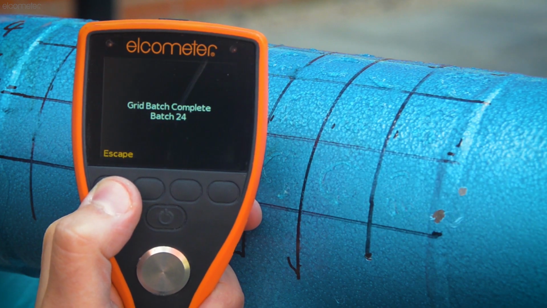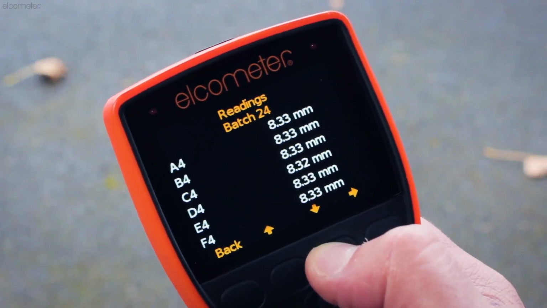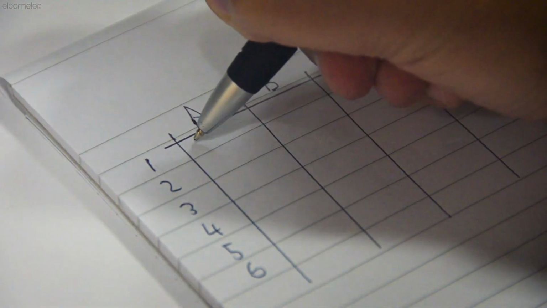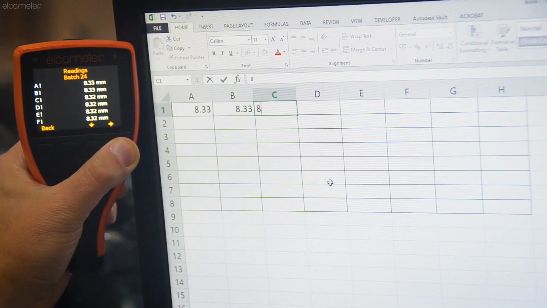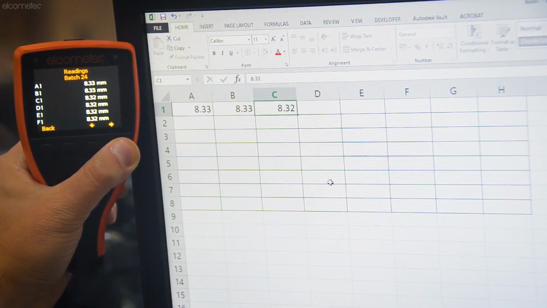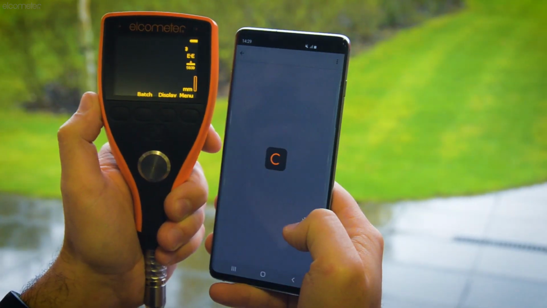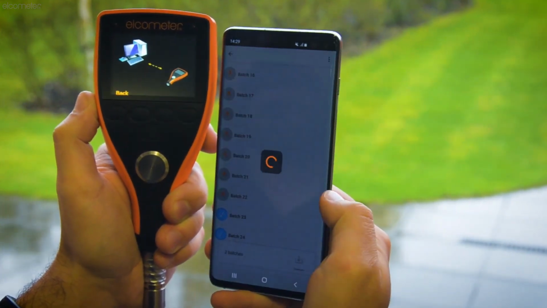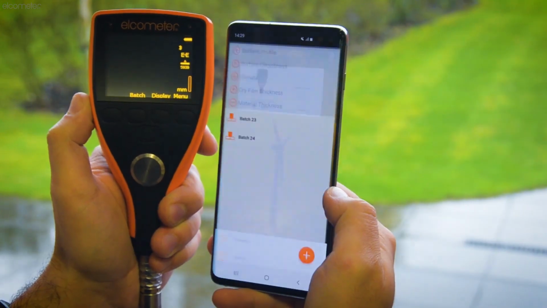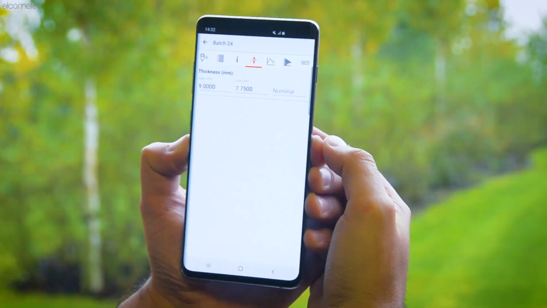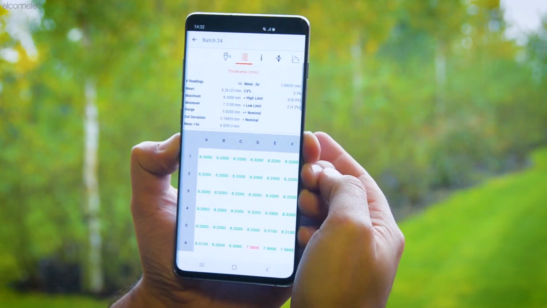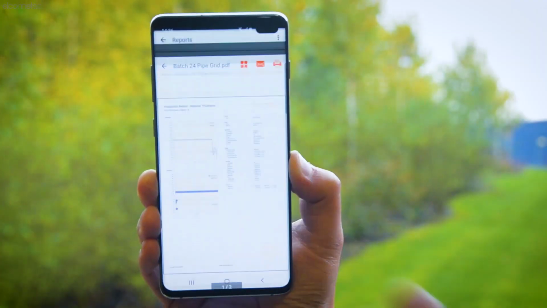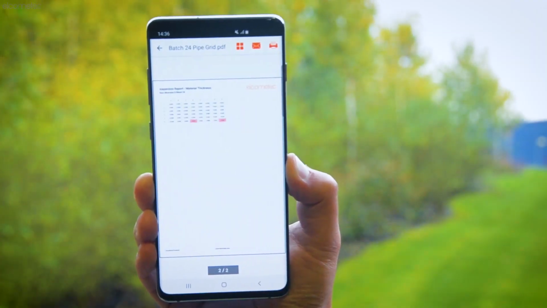But even though the inspection is done, it doesn't stop there, as it's what you do with the readings that counts. Typically, you'd have to create an inspection report manually, either by hand or using word processing or spreadsheet software, which can be both time-consuming and open to human error. However, if you connect your Elcometer MTG8 or PTG8 via USB or Bluetooth to ElcoMaster, Elcometer's free software application, you can transfer your grid batch with full statistics, calibration information, and limits, and add any additional notes and photographs, and then instantly create a professional inspection report that can be sent out before you've even left the site.